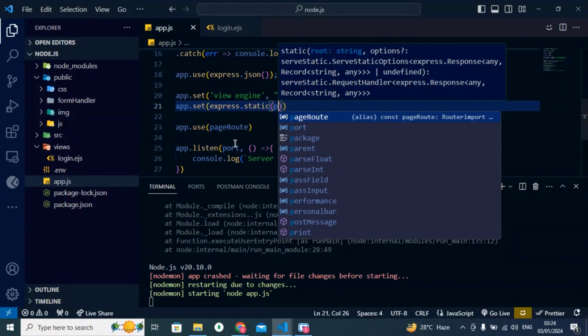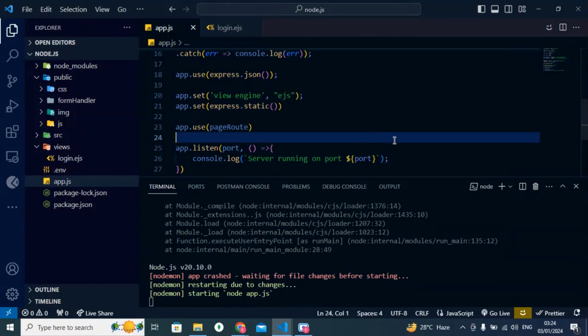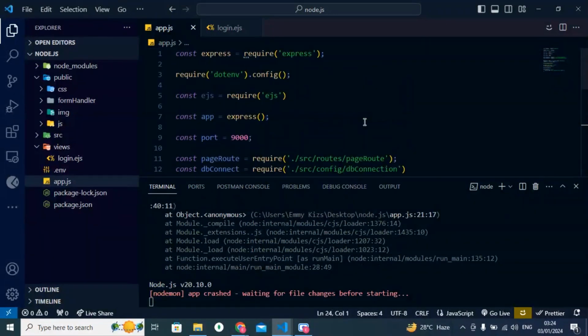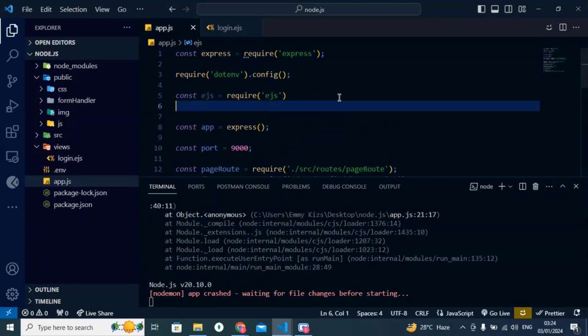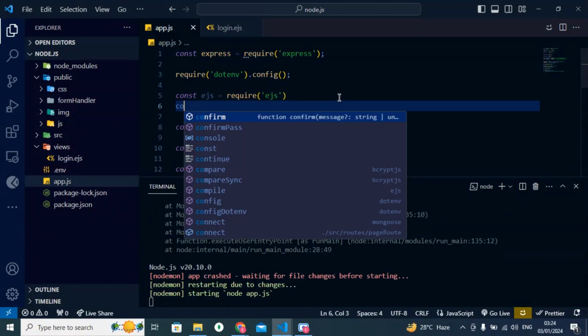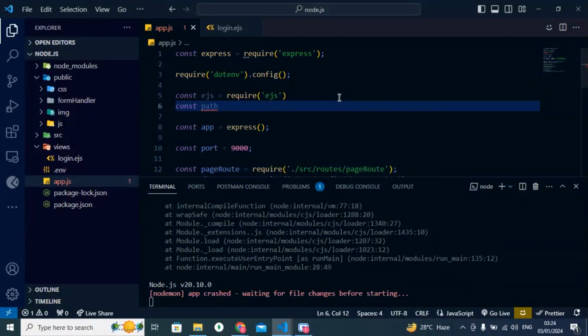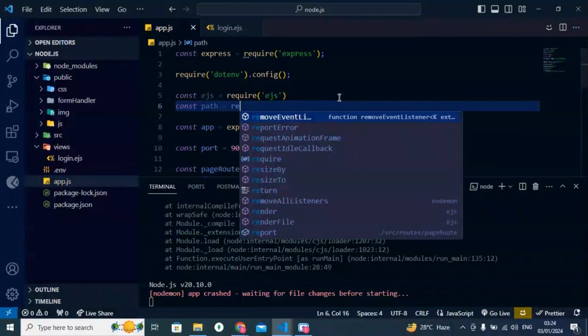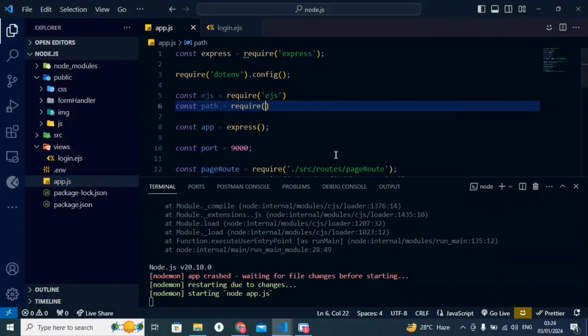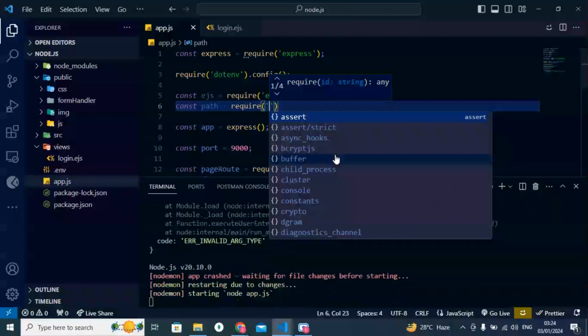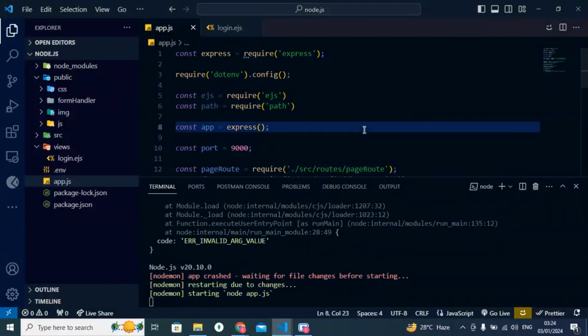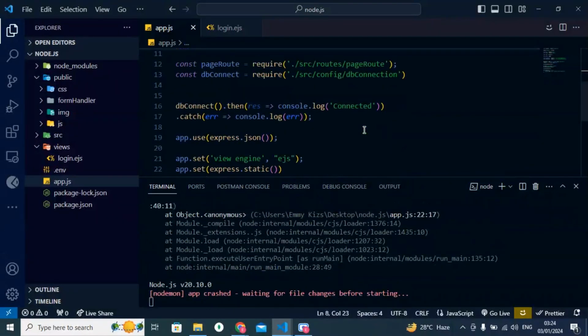For me to do this, I'm going to use path. So we are going to require path, const path, so that your express server can read the path. Require path. You don't need to install path.